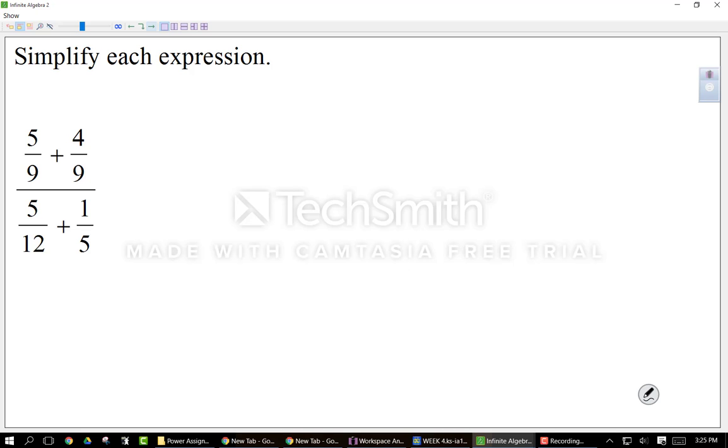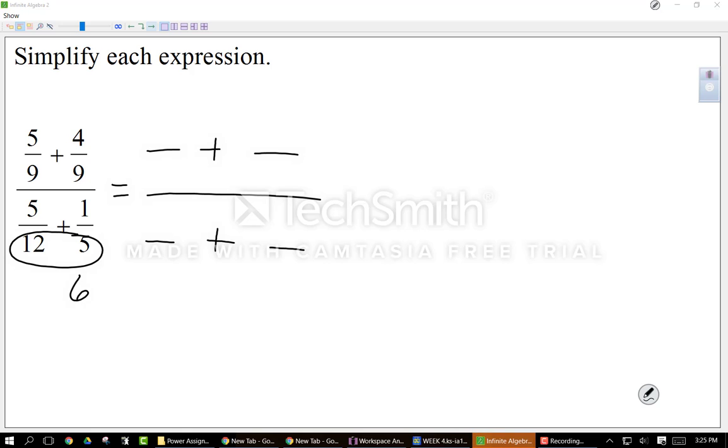Okay, let's look at this one. Well, so I need to find a number that all of these can go into, the 9s and then a 12 and the 5. So let's see what I get. Again, multiplication skills will come in handy. So there's a couple different ways we can do this. One is I can multiply 12 times 5 to get 60, and then I can multiply by 9 to get 540. You can very well do that. I'm not going to. I'm going to show you another way to do it.